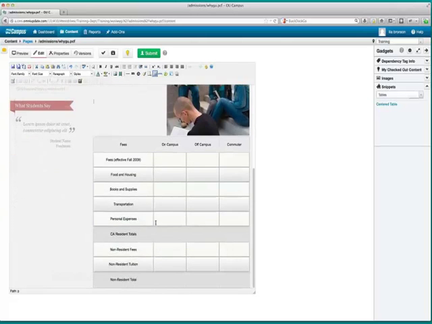Okay. So now that I've dropped this snippet table onto my page, I can edit it because a snippet is editable inside the WYSIWYG editor. So I could go ahead and add some information into the cells. If I wanted to, I could use the table tools up here, add some rows, some columns, change the width, and edit it here.